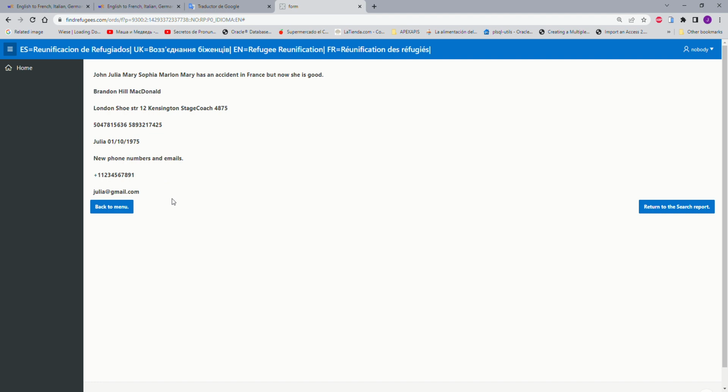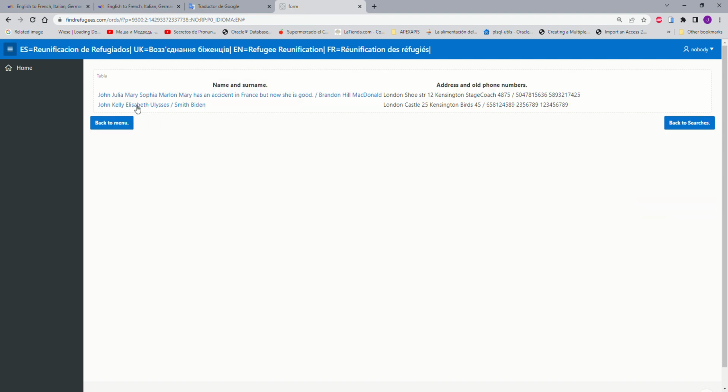If that is the person who you are looking for, here you have the phone and a mail address where you can contact them. And here, clicking this button, you return to the search report.